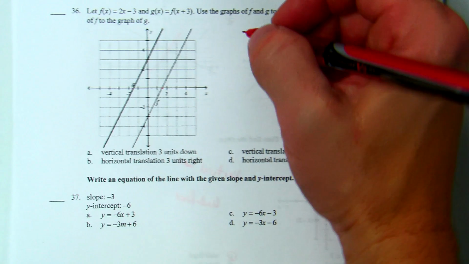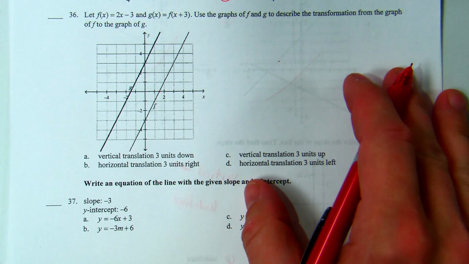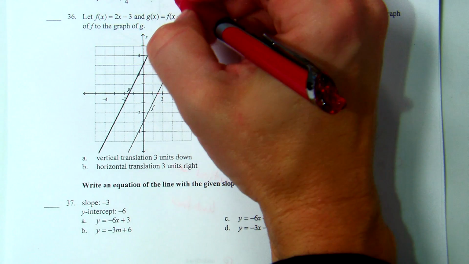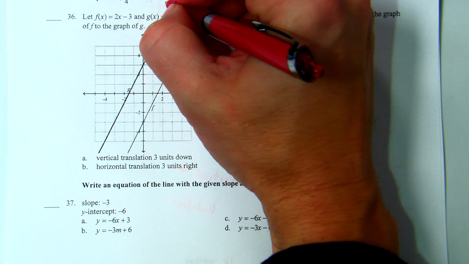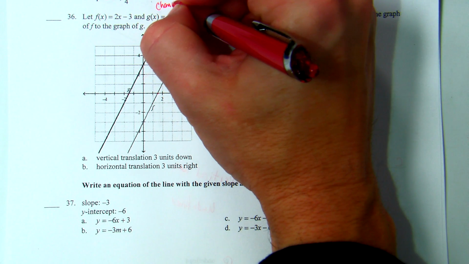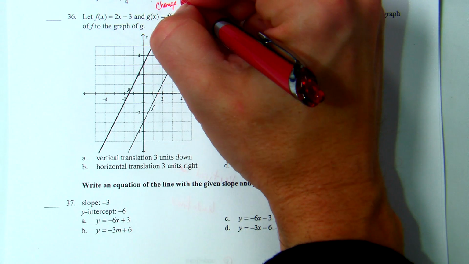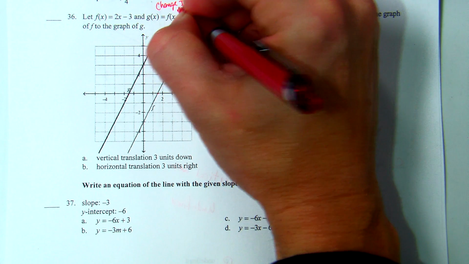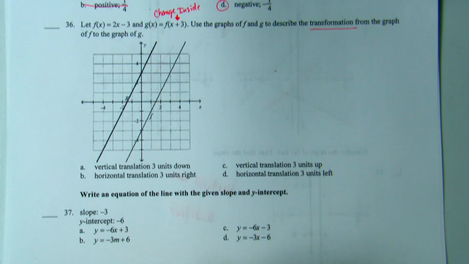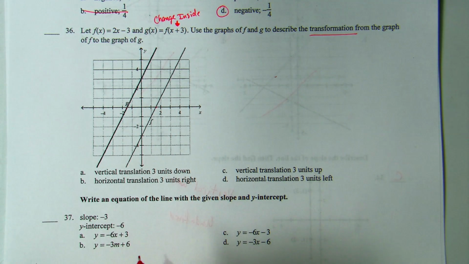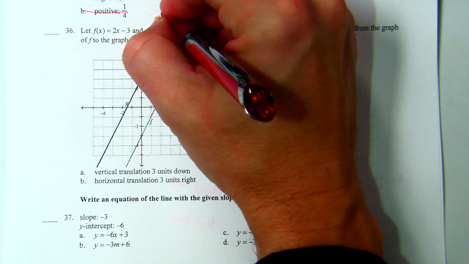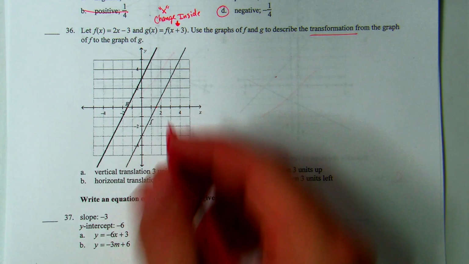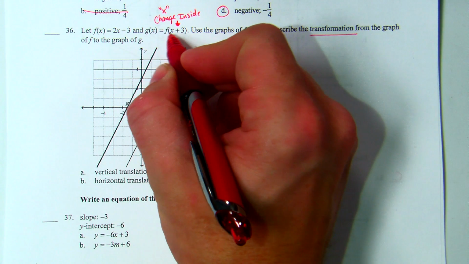Now, I'm going to give you some tips, and this is something you definitely want to write down and study on transformations. You're going to look at this. Anytime the change is on the inside of the parentheses, it's a change to the x. So I'm going to put the little x. This is an x change. It's on the inside. Okay, so we're changing the value of the x value.